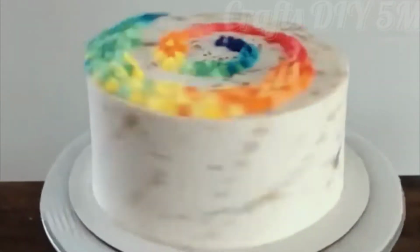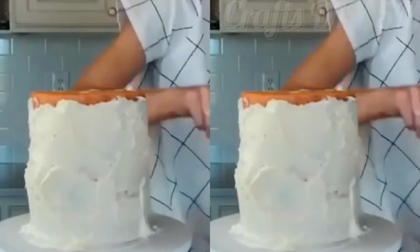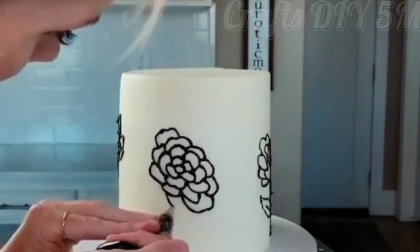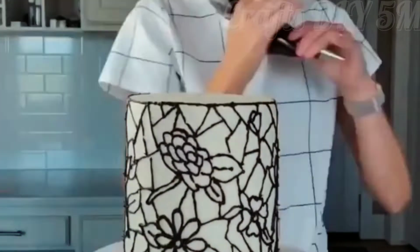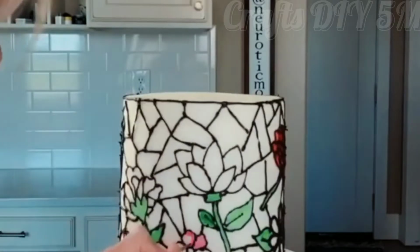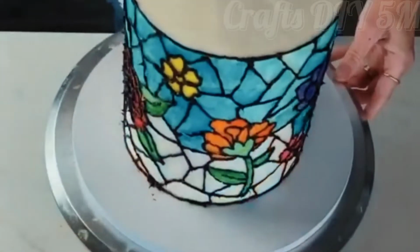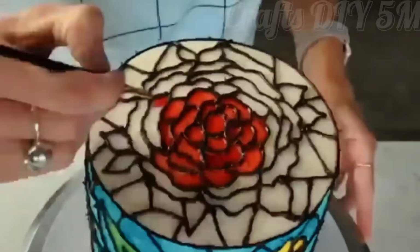He uses 12 different colors to make this awesome cake. Coloring this cake looks very satisfying to perform. The artist designed a stranded glass pattern that is simply amazing.